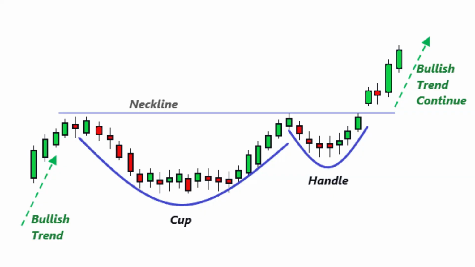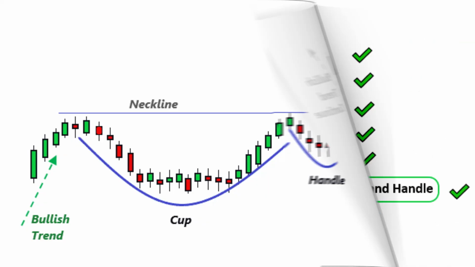So why does this formation work? Because it reflects a very natural behavior. The market finds a bottom, recovers, experiences one last profit-taking, and then strengthens and continues the trend. Essentially, you're visually seeing how the big players accumulate positions on the chart. That's why the cup and handle is both simple and considered a very strong formation. It shows that confidence and momentum are coming back to the market. The key reason it works so well is that it demonstrates the strong trend's desire to continue.